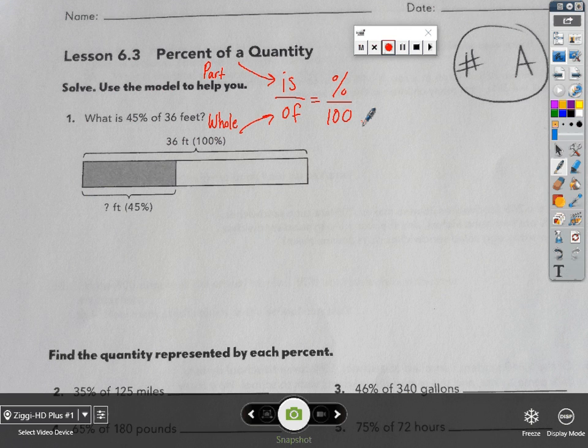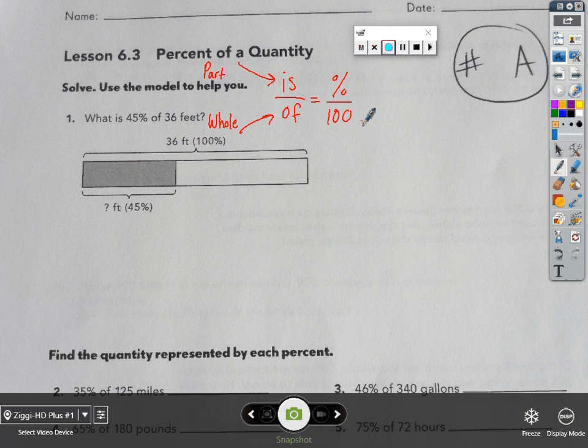I have only assigned evens in my class, and if I reference the date, it is currently November 8th, 2018. So if you're watching this at a different time, a different year, the directions may be mildly different. But for my class, 2018, we are looking at doing just evens.